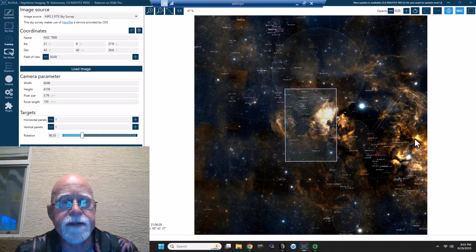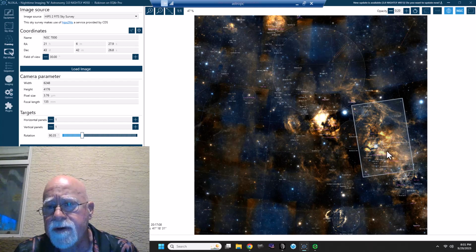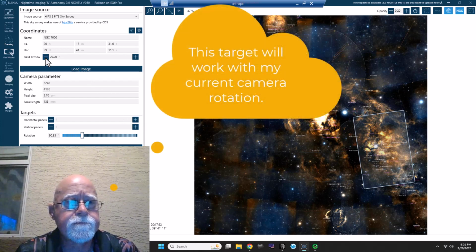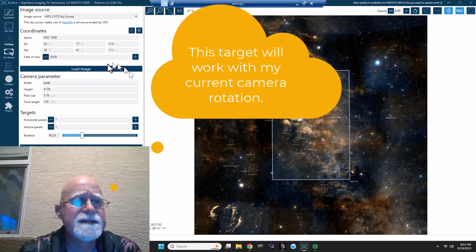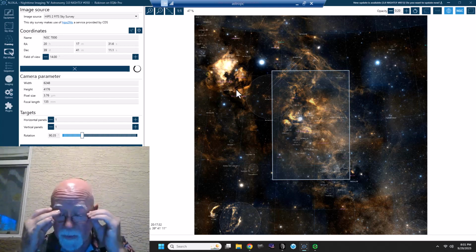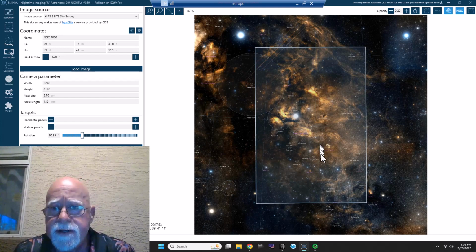The other is the Veil Nebula, another area. There we go. Yeah, right there's the Veil. But this right here might be a good choice. I'm going to have to change the orientation of the camera. I have to loosen everything up, move the lens, as well as take off the focusing belt in order to rotate this thing. There's just no easy way to rotate it.